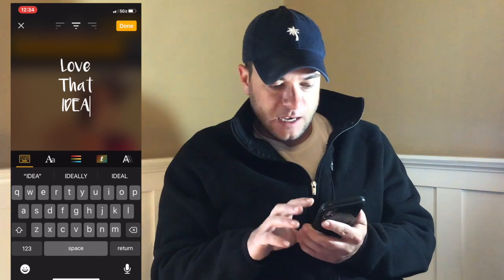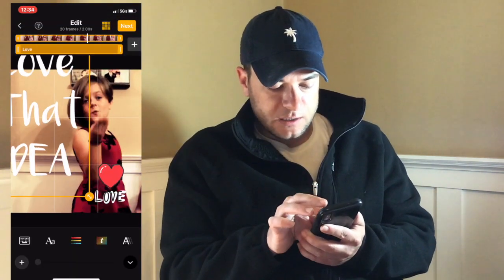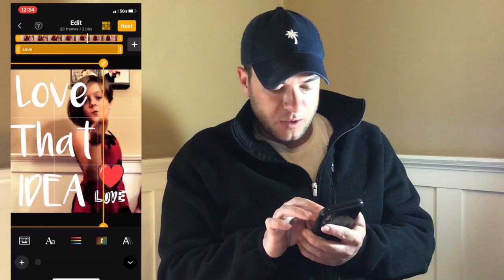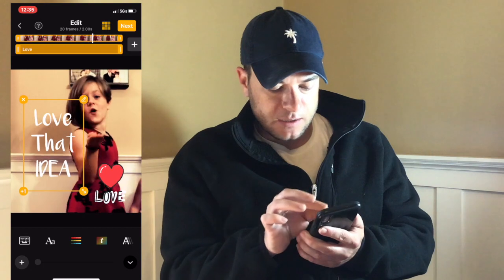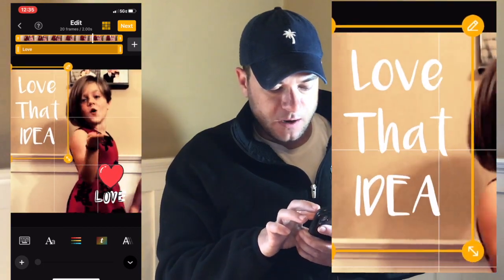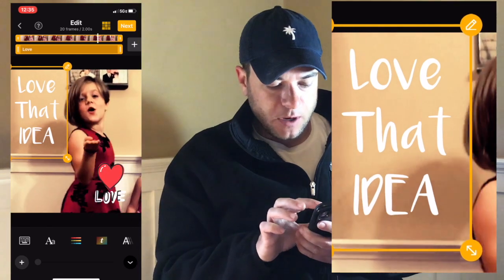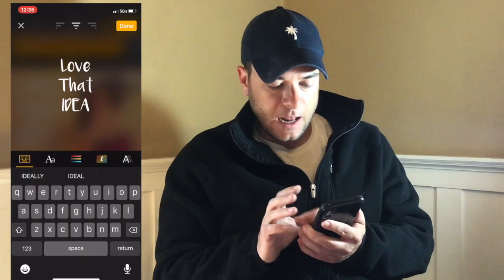Alright, so we have the text there. I'm going to click done and just show you what that looks like in there. We can scale it up and put it in really big if we want to. I don't like how big that is because it encroaches on my daughter herself. So we're going to put that right up in the corner up there. But now let's mess around with the text a little bit. I'm going to go back to the top right corner of the text. It has a little pencil icon, so I'm going to go back in and edit the text.